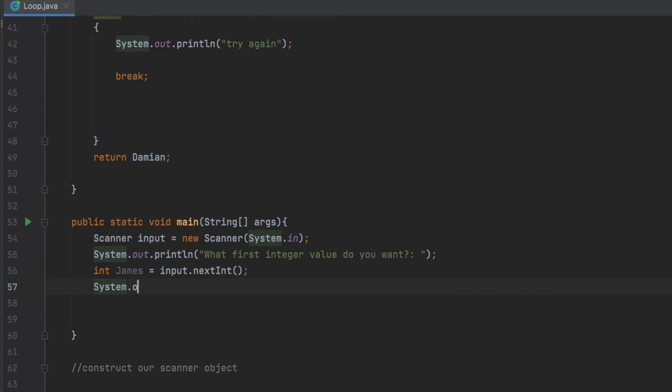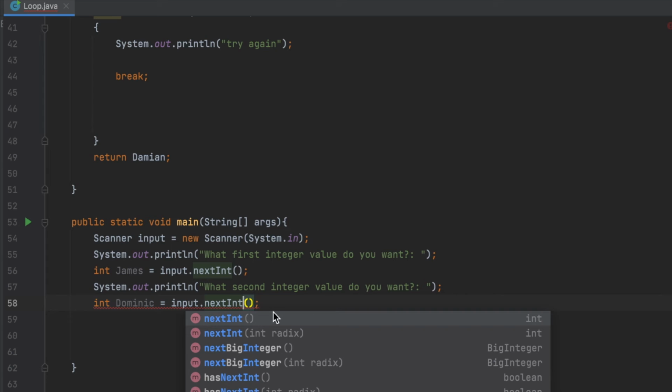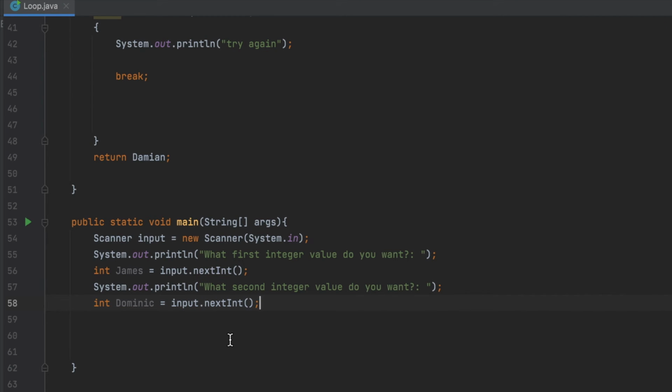We do that one more time for our second integer value. What second integer value do you want? Okay, and then we say int dominic equals input.nextInt.